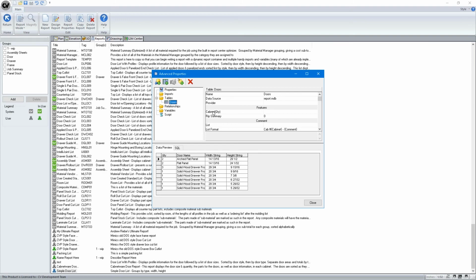Finally, what we're going to do is work on this cabinet quantity field. That will give us an indication of what cabinet gets how many doors in the job. And it's a vital piece of information. Now, that wasn't specifically asked for before, but it's so vital that I'm absolutely going to walk you through how this works.